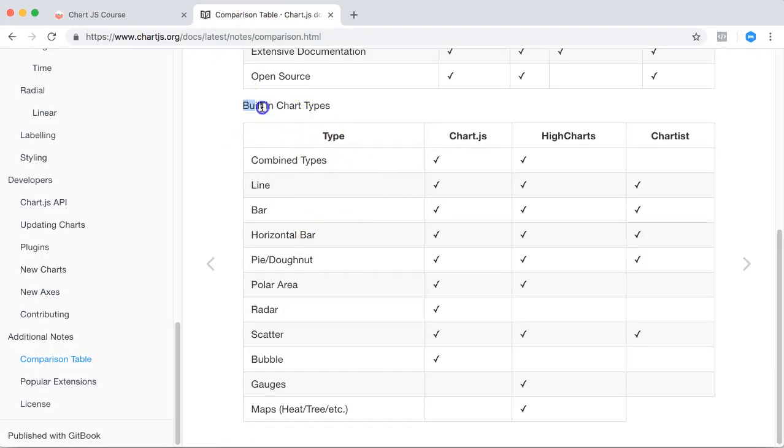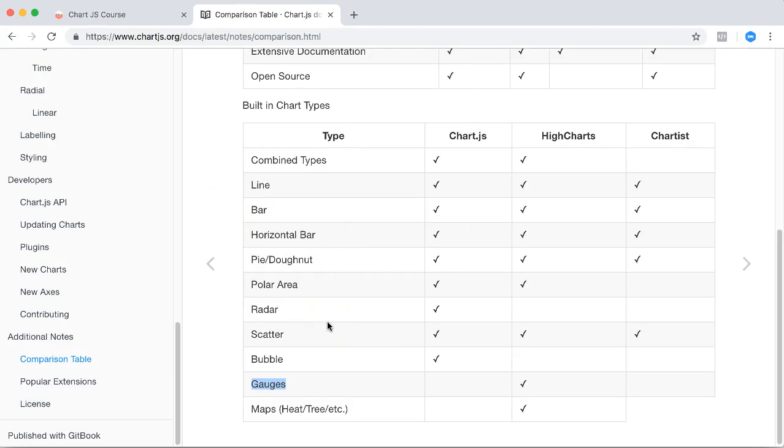However, when I was reading this, the built-in chart types, you can see here, these are all the built-in chart types. And I saw this, the gauge, and it says it's not built in. And I understand what they mean. Just imagine that it's not built in, that you have a chart called gauge, but a gauge chart.